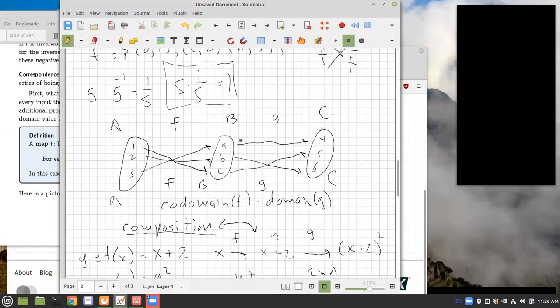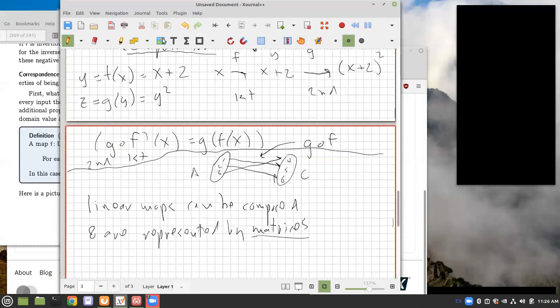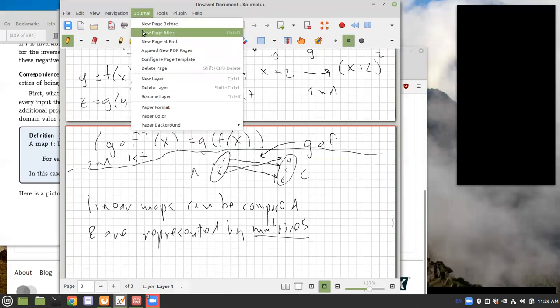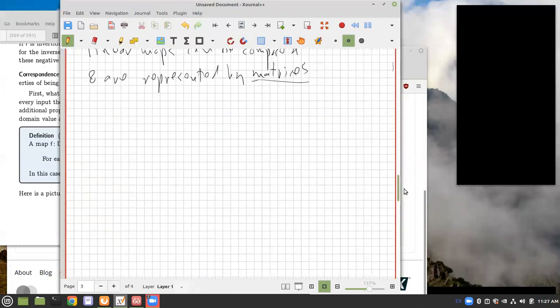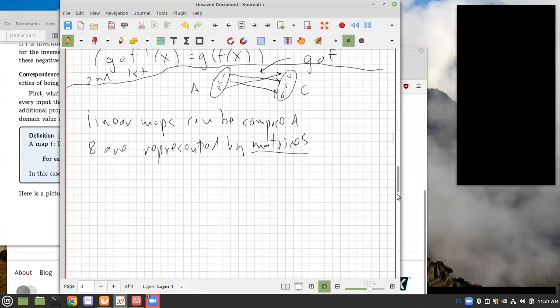So for composition and for maps, matrices are going to be sort of the primary object that we'll be looking at. And then that will bring into play those last topics in vector spaces, when we saw that we could define the rank of a matrix as the dimension of the row space or the column space. And so all those terms, rank and dimension, will all play roles in linear maps.